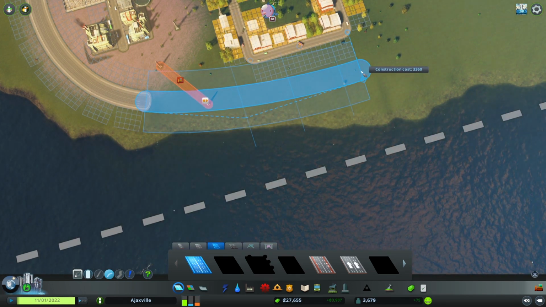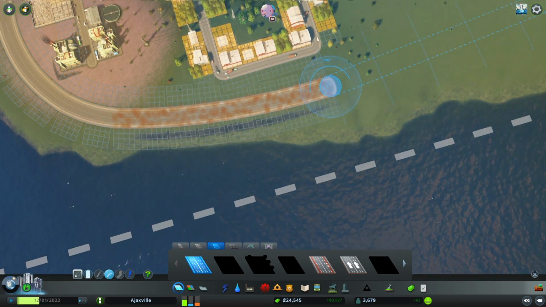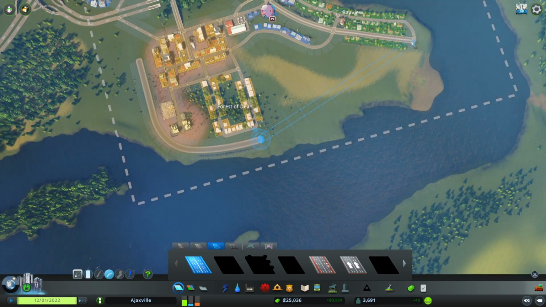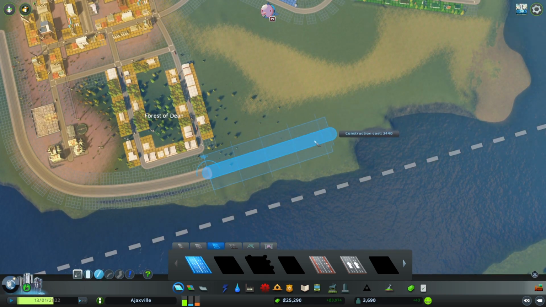And curve it. We don't need that pylon, so I'm happy to get rid of that. That was there when I had waste disposal pipes going out there. So yeah, what we'll do is we'll connect it up to that little bit of the Bayview area down there. But I think this can be straight down here.